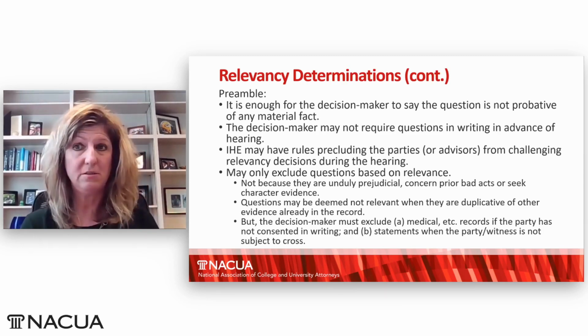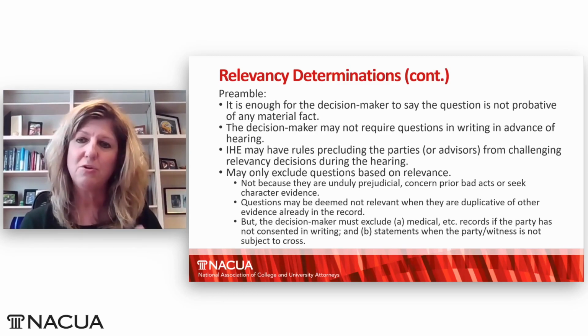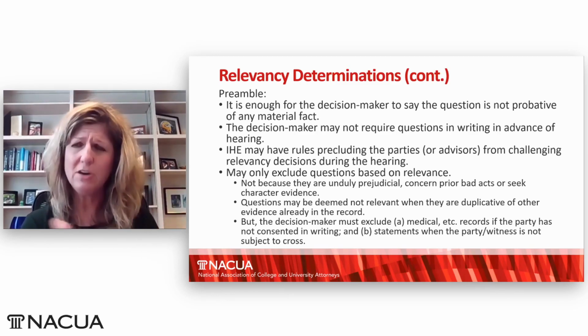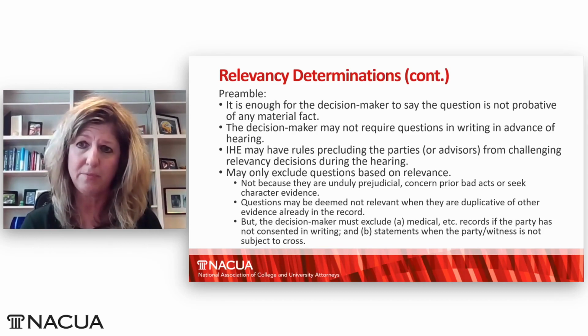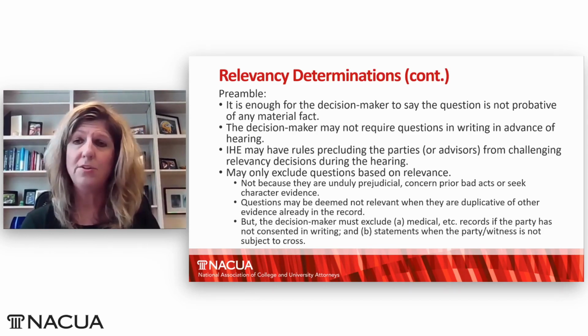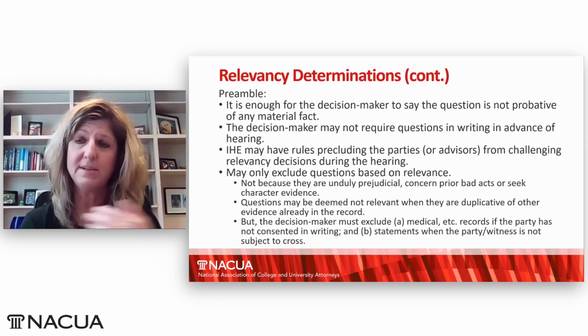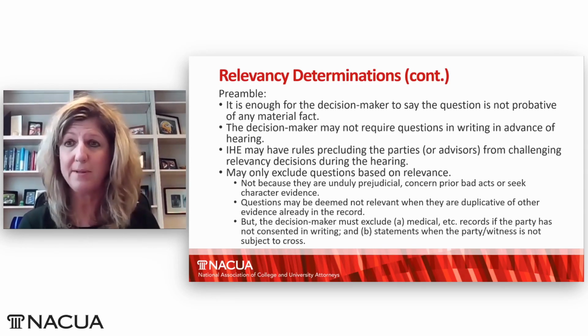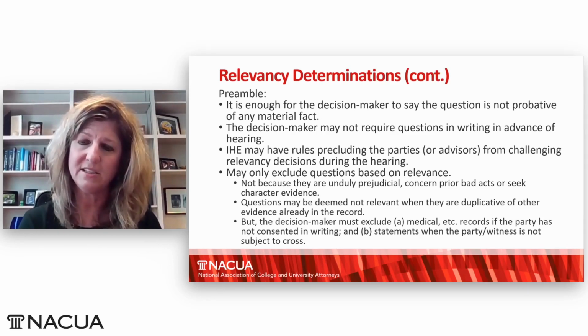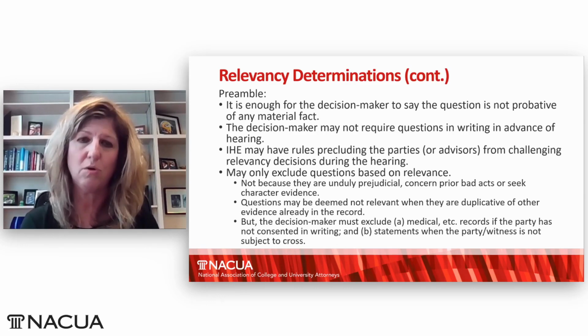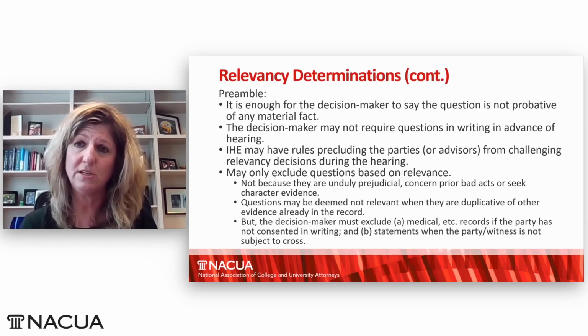But if we as institutions are providing advisors, the question is, will their relationship to the party be different? In other words, are they literally just feeding the questions that the party came up with? Because again, all the preamble says about the requirements of the advisor that we provide is that it has to be an adult and they have to understand the role of cross-examination. So I really think this poses some difficult questions that institutions need to work through with respect to who the advisor is going to be if they are the ones that have to provide an advisor.